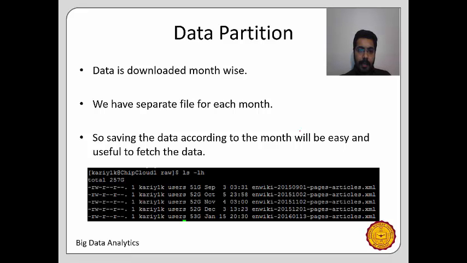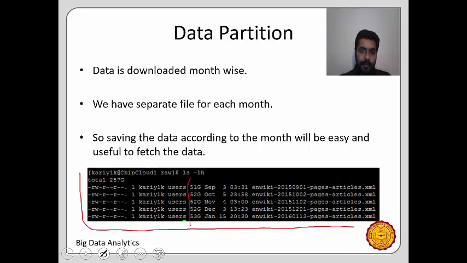As you can see, I tried to see the information of the files I had downloaded. Here below is the screenshot for the same, just to give the information about how it is. You can see every single file is around 50 GB, and the data, as I told you, is month-wise: September, October, November, December, January. And this is the name of the file. Here also the name only indicates the month, and these are the axes. So it's fine till now.